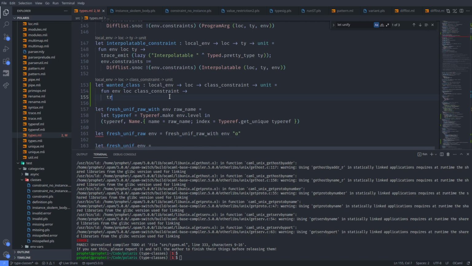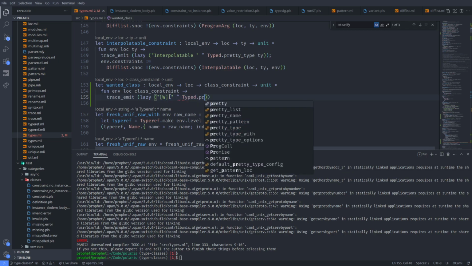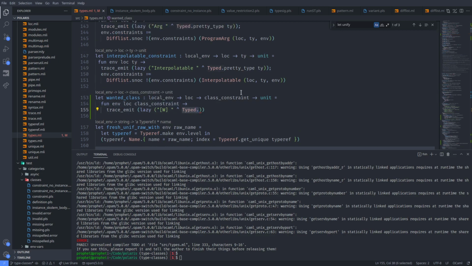Right, oh, I'm also gonna add a trace. It's pretty important. And OCaml's, of course, printing a thing is kind of annoying, as always, because you can't just define show and then call that.